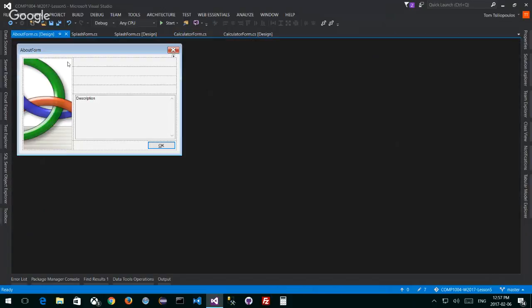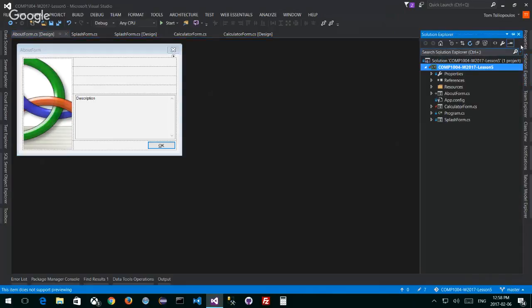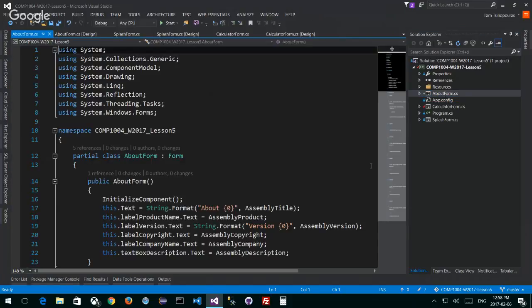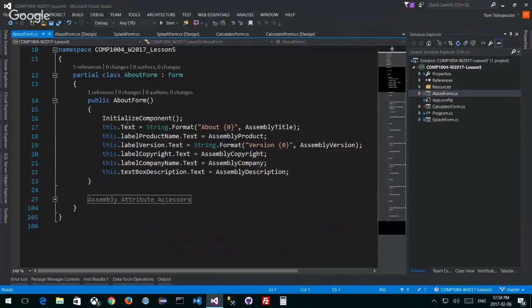And if I actually inspect this thing, so here's my form. I want to see my about form. So if I go back to Solution Explorer, here's my about form. And if I press F7, to see what it looks like, it actually does a couple things here. It sets up my string format about, and notice that there is a placeholder. This is a placeholder for my assembly title. Where did I get my assembly title from, right? And I got my assembly product, and I got assembly version, and I use string interpolation to sub in wherever the curly braces are with the 0. This is the first thing.